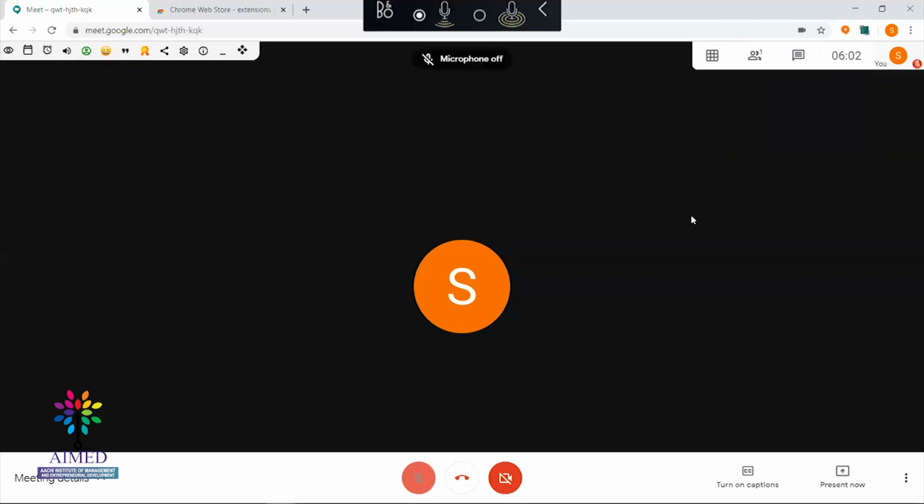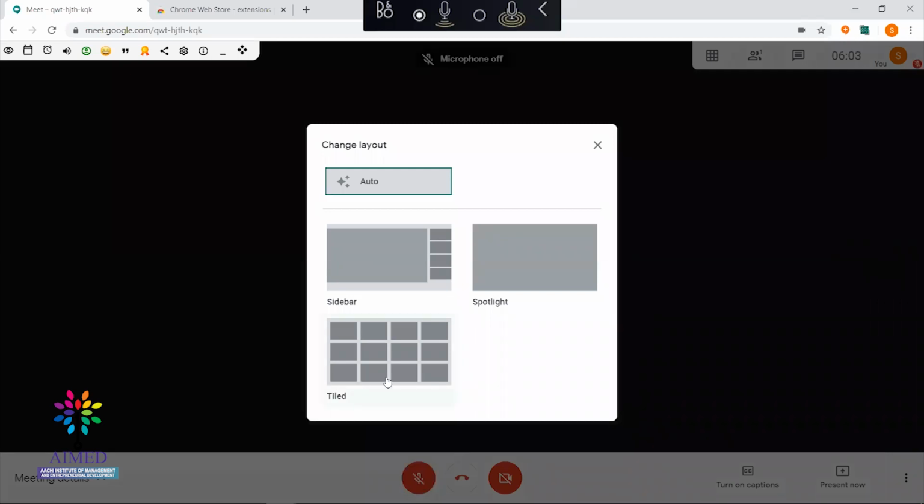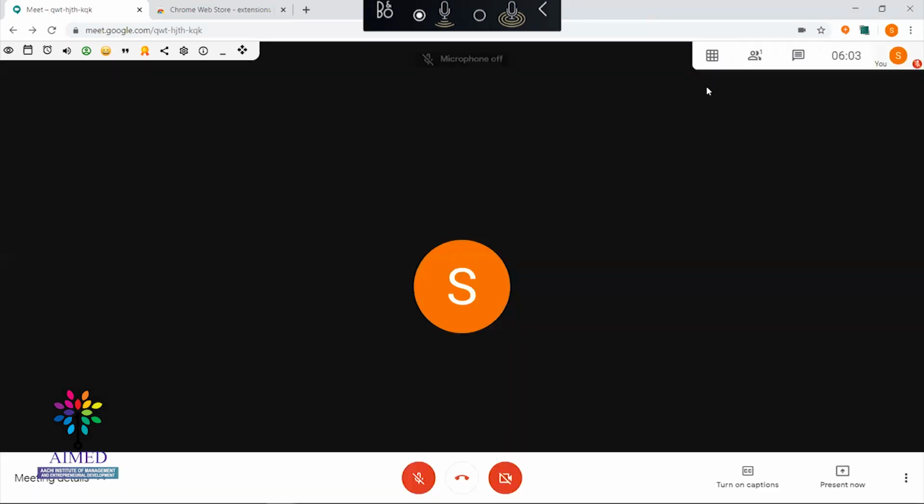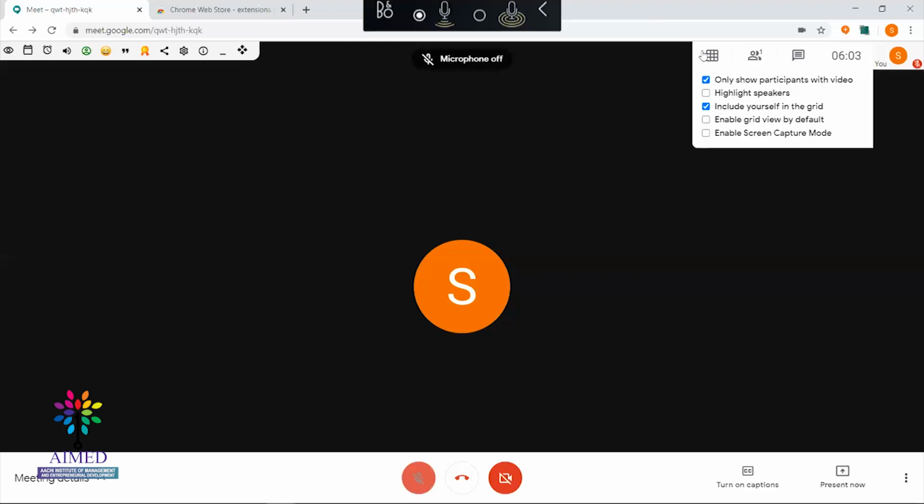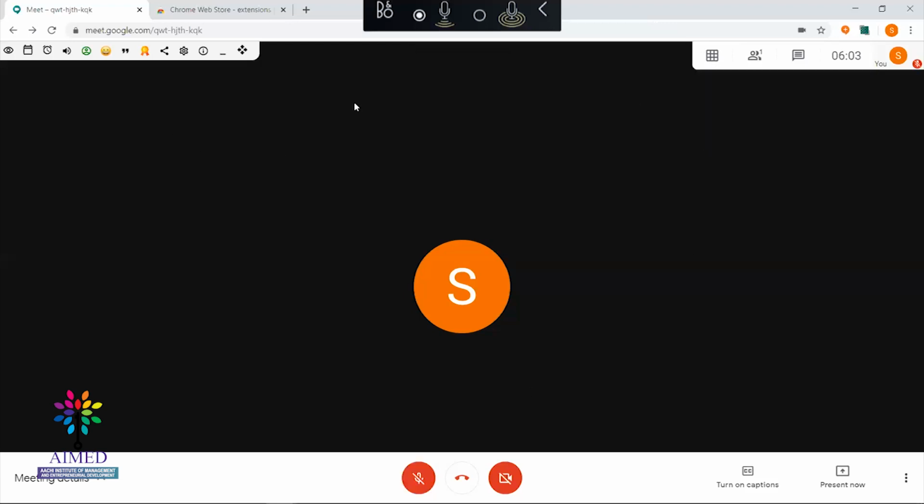Why this grid view will be used is, as I already told you, Google Meet layout will allow you to capture up to 12 participants in a single screen. So if you want to show all the participants when you have more than 12 participants, you can use this grid view. If you click on this, it will show you the entire set of participants in a single grid view page, so that you can have a look at all participants at one time. This will be useful for teachers, or maybe a host or organizer, so that they can see what all the participants are up to.